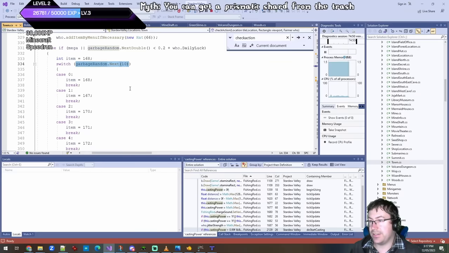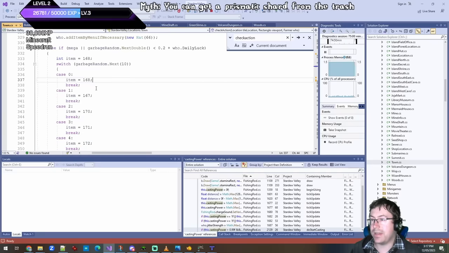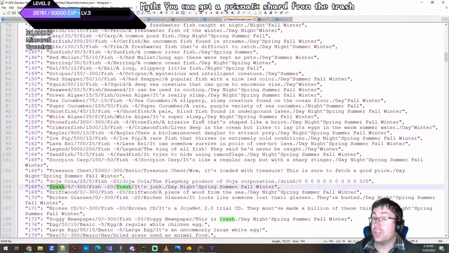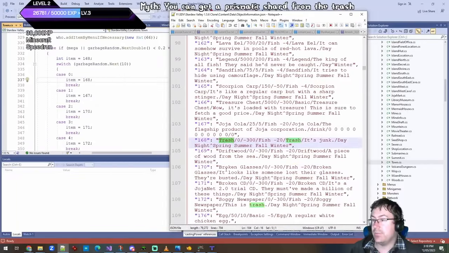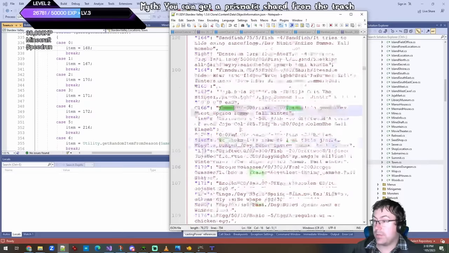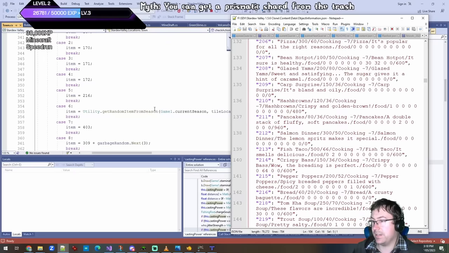This here splits the code down 10 paths. Most of these paths are just an item. So if you get trash, there is a 1 out of 10 chance that it is a 168. 168 is trash. Then there's 167, which is Joja Cola. 170, which is broken glasses. 171, broken CD. 172, soggy newspaper. So this is how trash cans mainly hold trash. 216 is bread. So bread can drop from every trash can. This one here, get random item from season. This is a big one, we'll come back to that later.